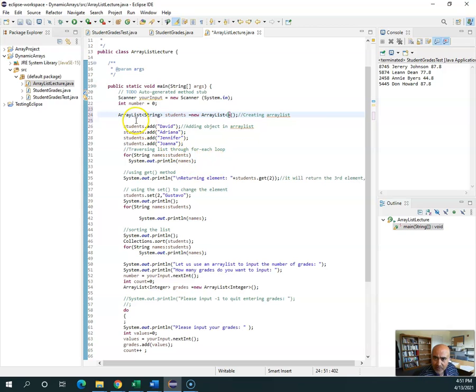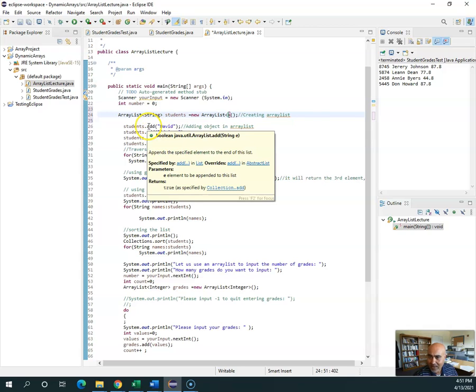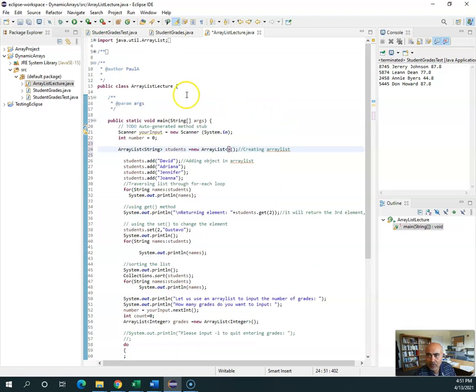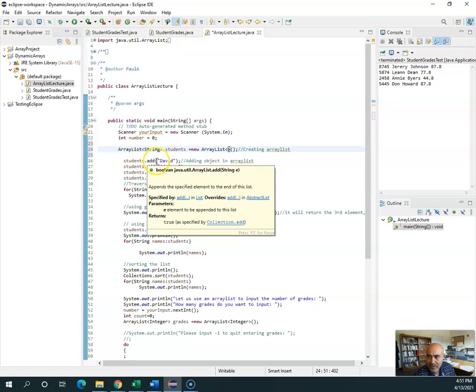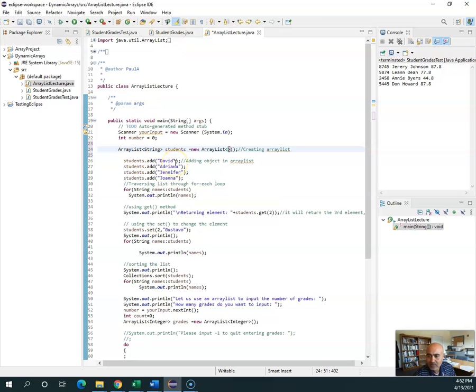The next thing I have in lines 26 to 29 is showing that I can add values to this array list by just using this method called add. Add is a method within array list, and remember, as soon as we bring in array list, we are bringing in the library called java.util.ArrayList. This method allows me to add values inside my array list.